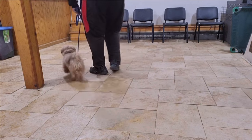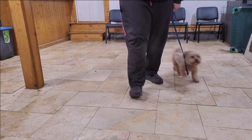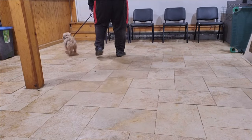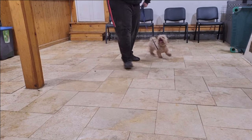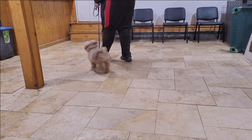Opposite direction. He goes ahead of me. I turn. I do a 180. I turn. He goes that way. I turn this way. I go back. Same thing. Keeps on doing that. I give him a little bit more leash now, right? To make mistakes. Let's go.